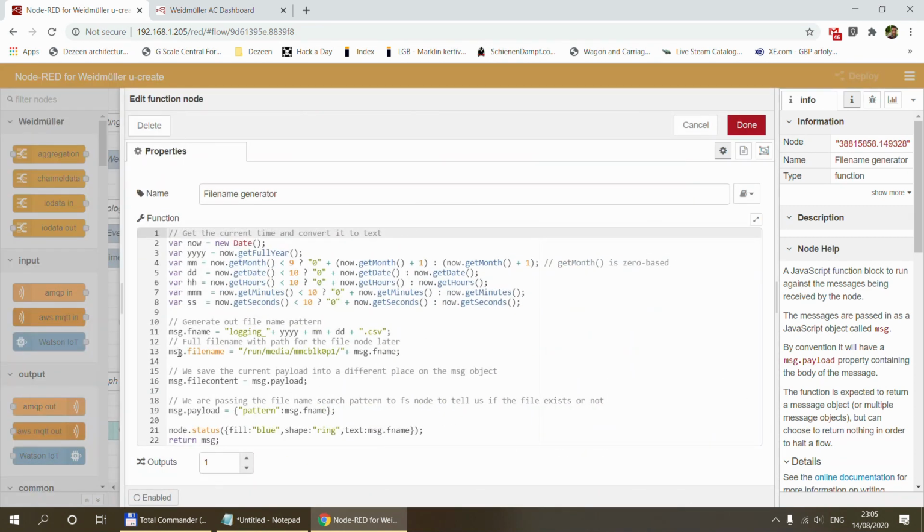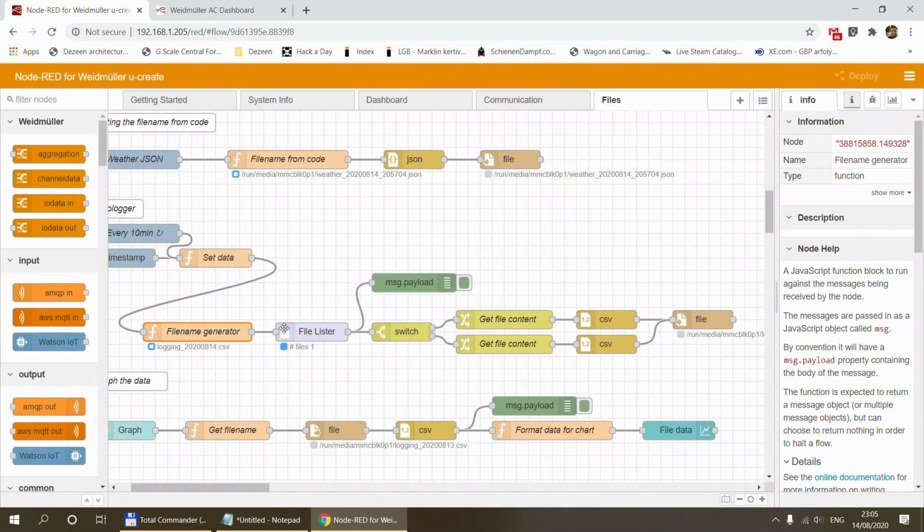So if I set the message.filename here, that's not the payload, that's an attribute of the message object itself. So this file lister node will not touch that. This is why the file name that I specified here will get passed through and will get used here.